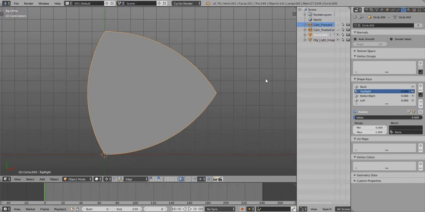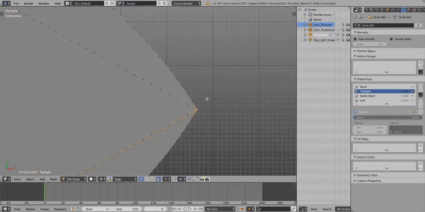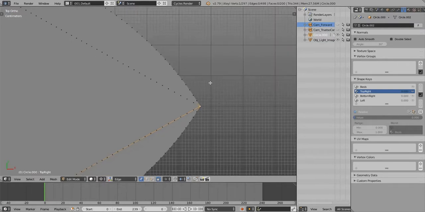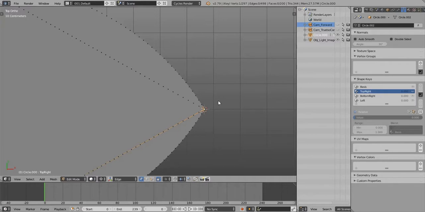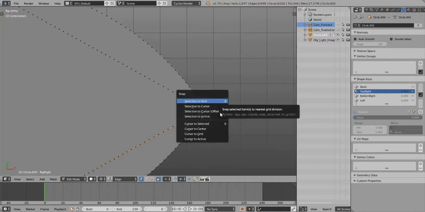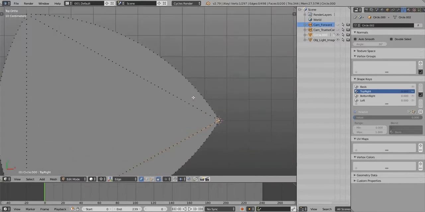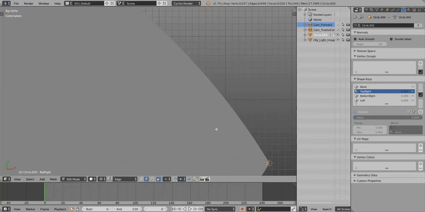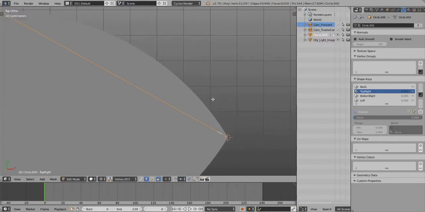Okay, so top right, and we need to flatten it all out. So I'm going to select this vertex, and I've got a keyboard shortcut which is 6 to put the 3D cursor on it, but otherwise it's Shift S and cursor to selected. And then we need to have a transform orientation that runs along this edge. So hopefully this will work. Doesn't look like it's working. It's making a vertex one. We'll see how we go.